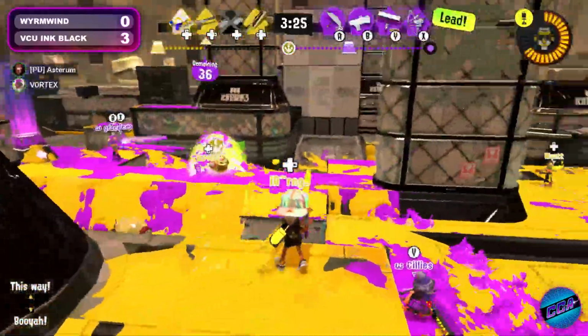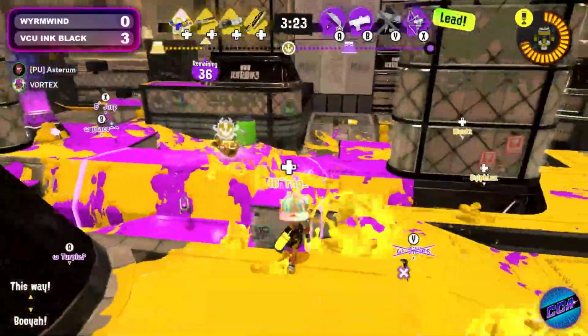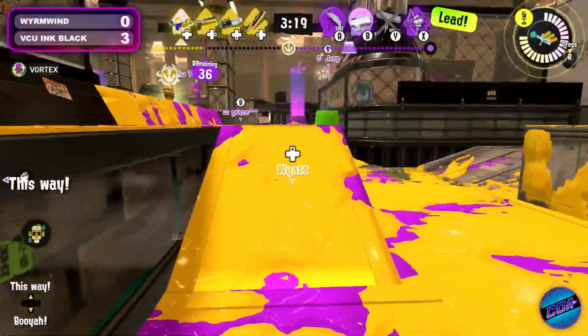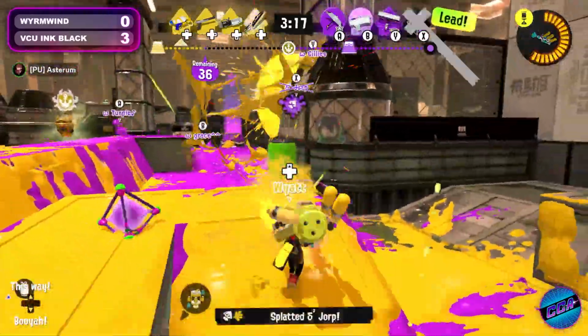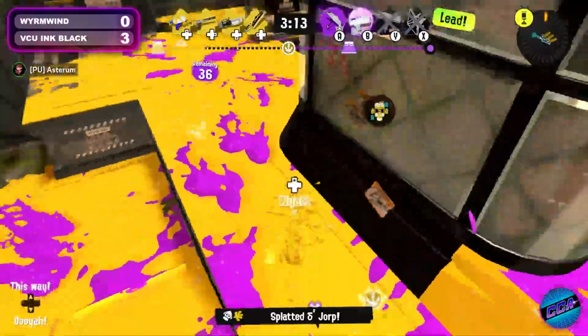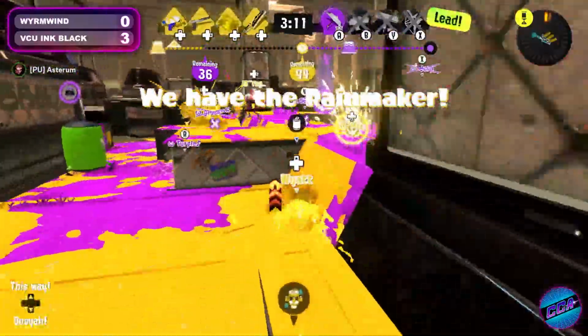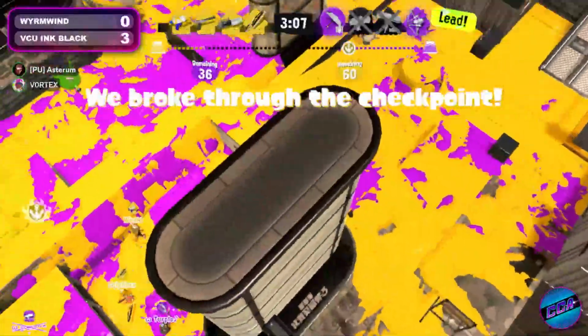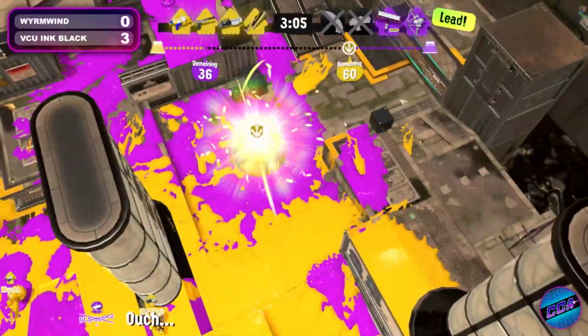They can't find the third, so Ink Black still trying to find a little bit of a foothold here, just to get a little bit of a push. They still have to get past first check, but the cooler coming out could help them a lot here. Absolutely, and you do not want to get picked there, but all the specials coming out, 2 go down on the side of Wyrmwind, 3 go down, and they are going to take that checkpoint again.